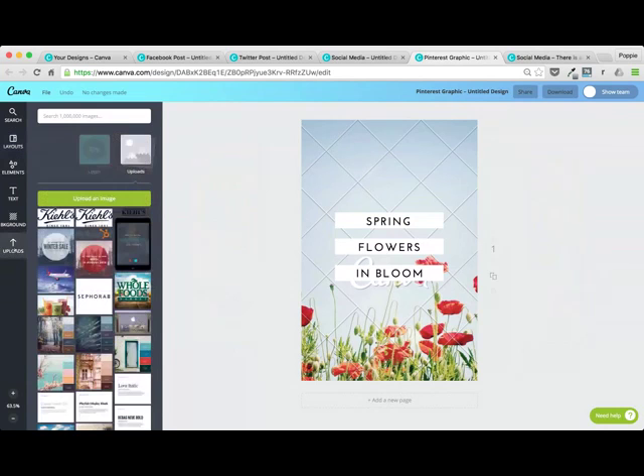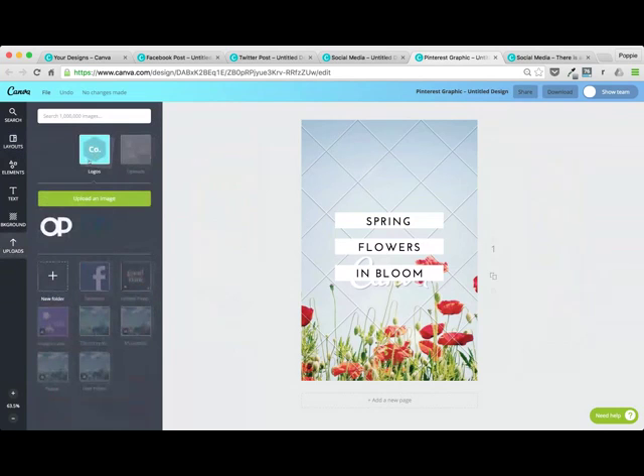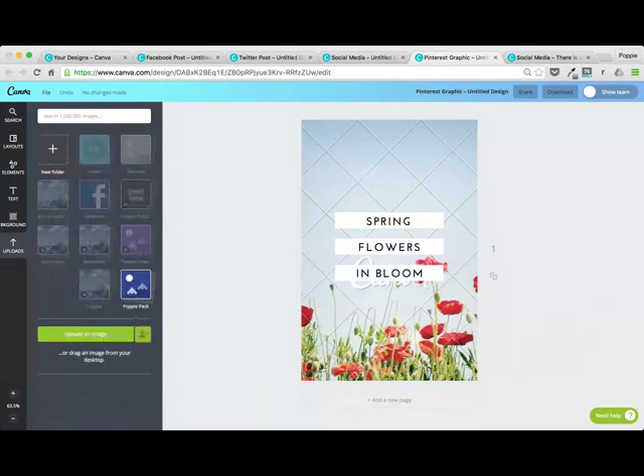The other really cool thing about Canva for Work is our folders. You can actually upload all of your images or bring in your photos from Facebook — a really great place for you to store stuff. You can add new folders and add as many as you like. You can upload images as easily as that — it takes no time at all to have all of your images stored somewhere where everyone can access them. You can choose whether you want a folder to be just you or whether you want your whole team sharing it. So that's a really good rundown of how Canva for Work sort of works.